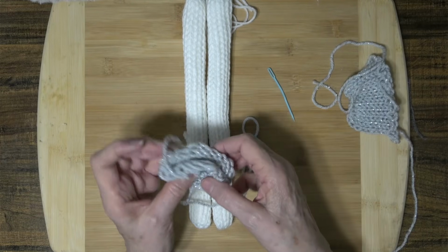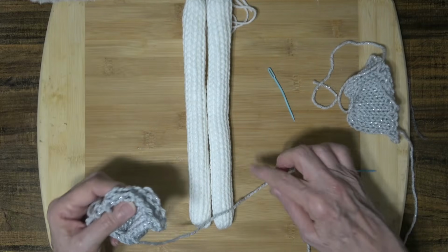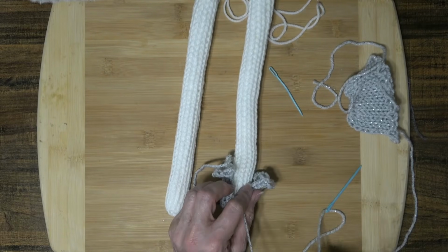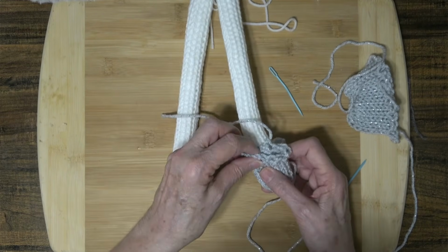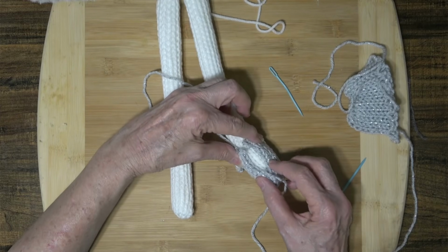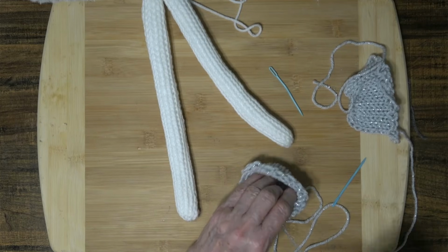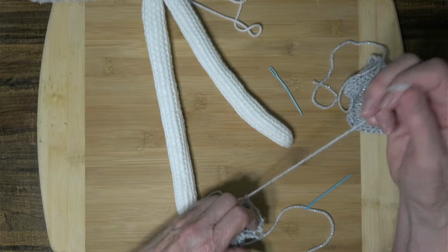So now this is going to go around the back of the leg and come up onto the front. So with our mattress stitch rolled to the back, it's easier this way, I guarantee it, than having it already on your bird. Okay, so here's the one we're mattress stitching with, and here is our drawstring. So we want to see how far we have to draw it to get it to have a little opening here so it looks like a ballerina slipper, but to close it up along the back here. So I'm going to start by putting about 4 fingers in here. Try that. And snug it up around my 4 fingers.